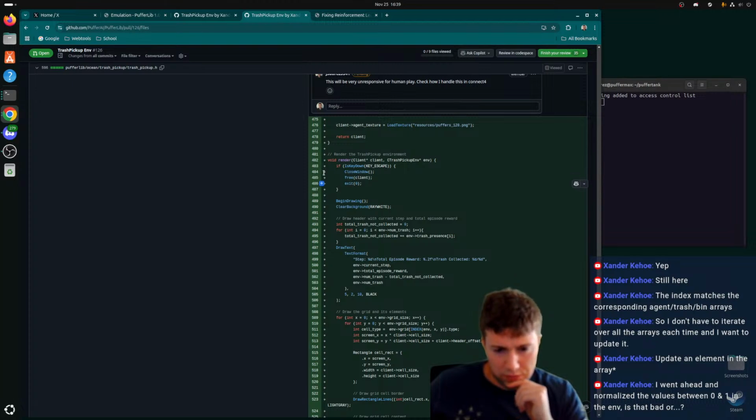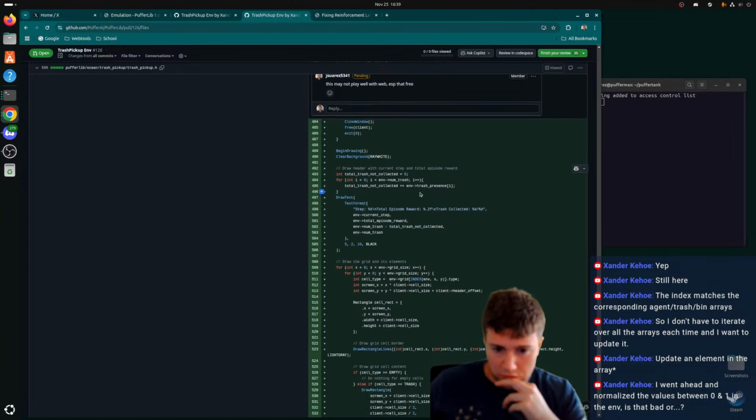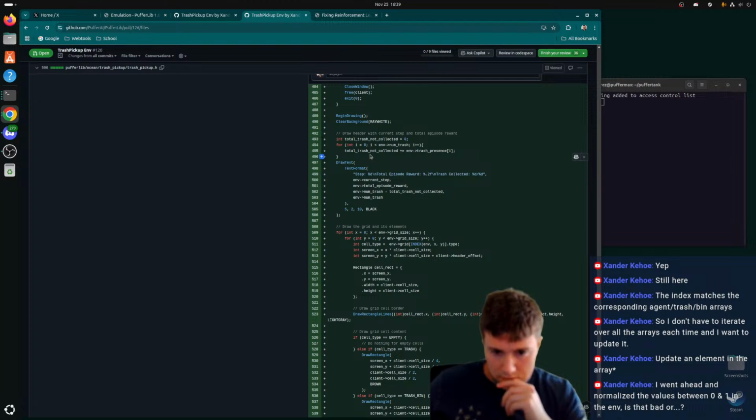Ooh, I don't think you free the client when you hold escape. This may not free. It will just cause it to freeze on escape. Draw text, text format.